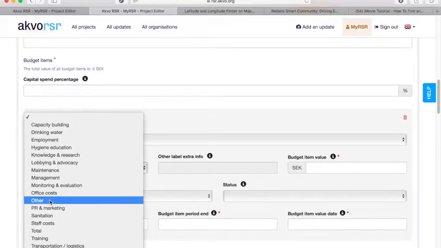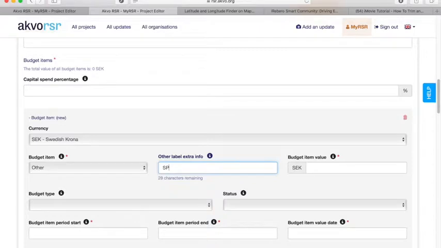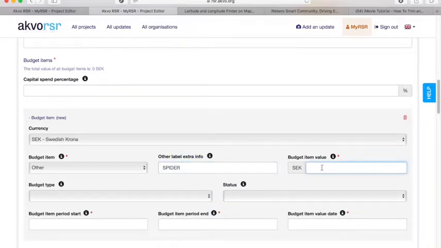I put other here and I give it a name, Spider or Spider's part. And it's a total of 1 million, as I said.